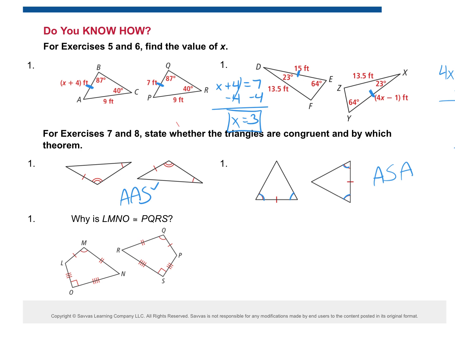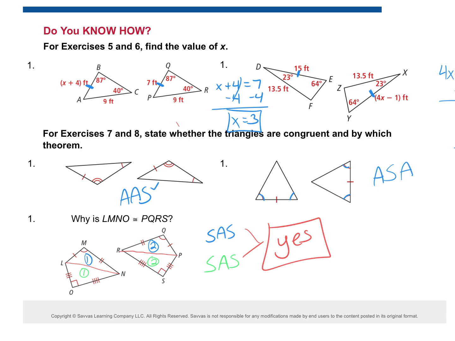What if I make these shapes into triangles? What do I know about, let's say, these two triangles? Side, angle, side, right? Those two triangles are congruent by side, angle, side. What about these two? Side, angle, side. So if both of those are congruent, does that mean the whole thing is congruent? Yes. Okay, so remember, we can make triangles out of four-sided shapes. Good.